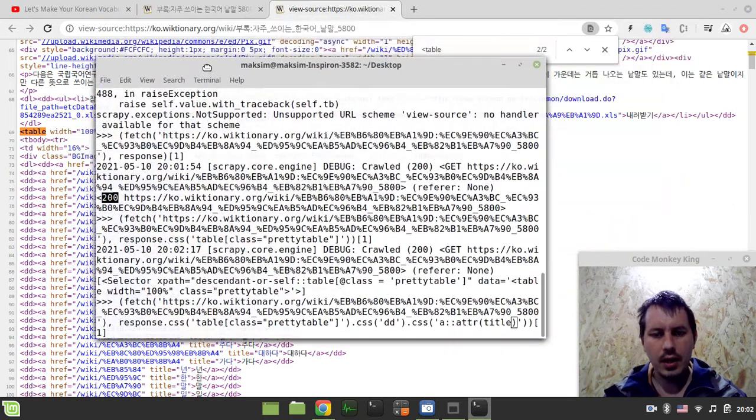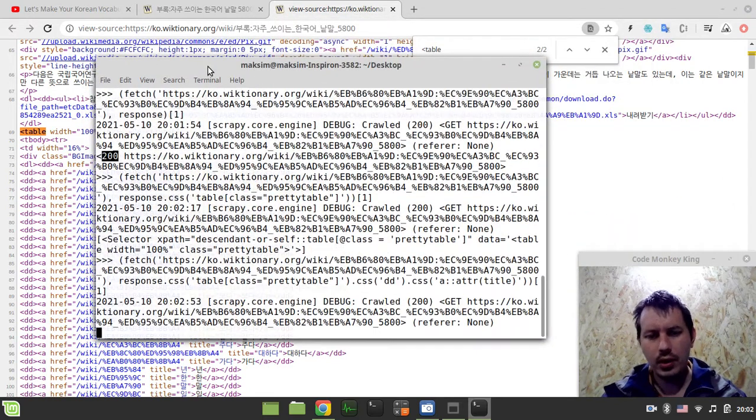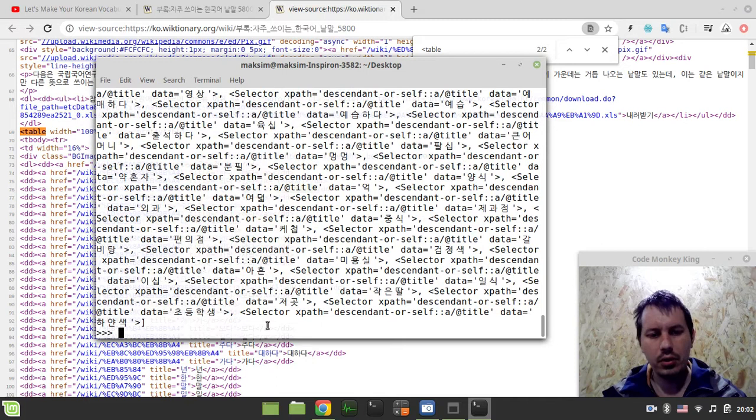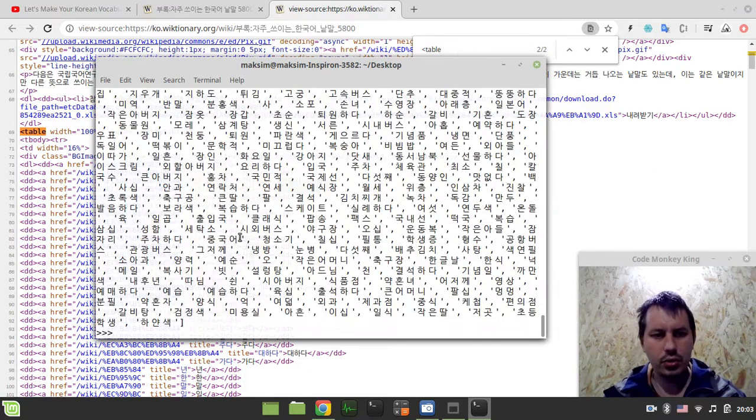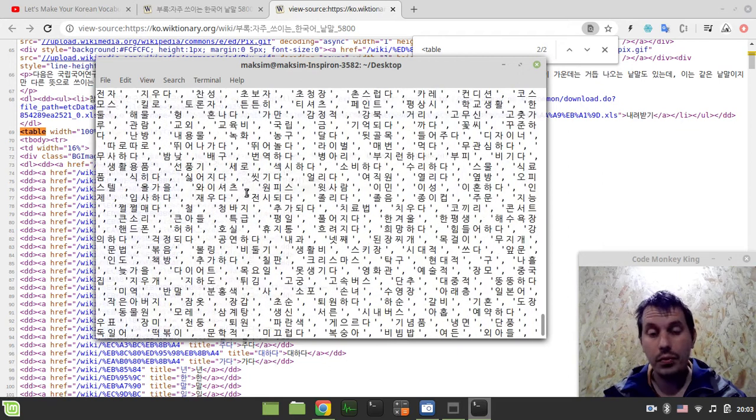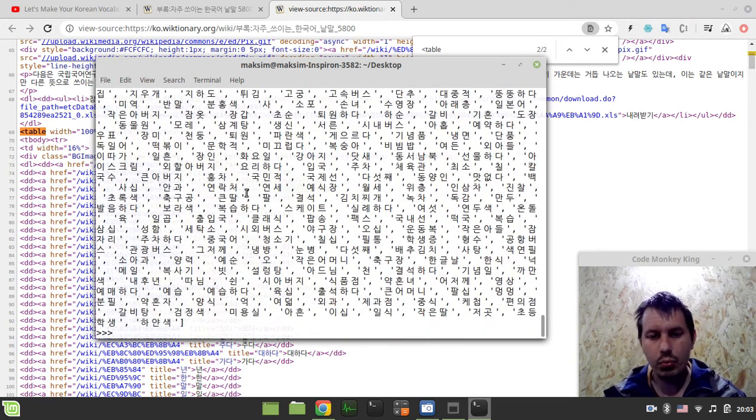Okay, and also, well, let's actually have a look. They should give us a list of selectors, right? We have the data. So now in order to extract this data, we need simply to say title, sorry, here dot get all, and this should give us the bare list of the words. This is our database of the words, and I don't really want this to be a list structure, as you can see by this square bracket.